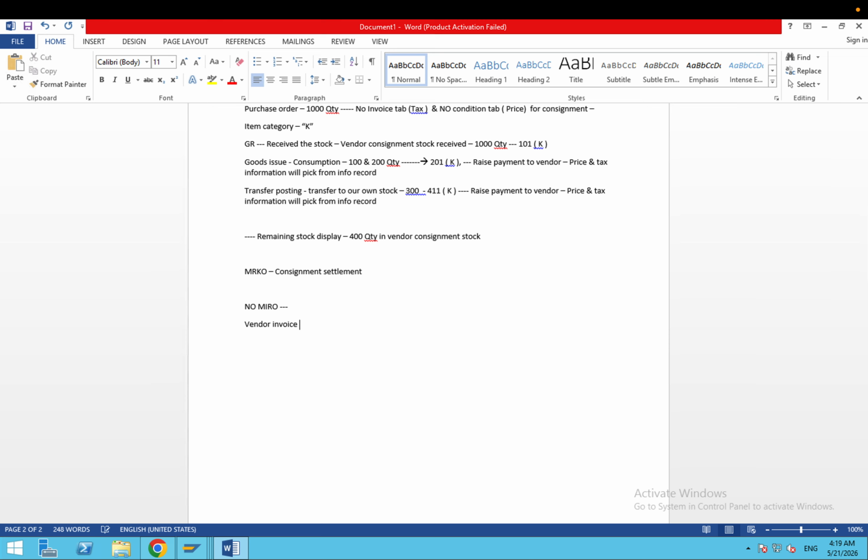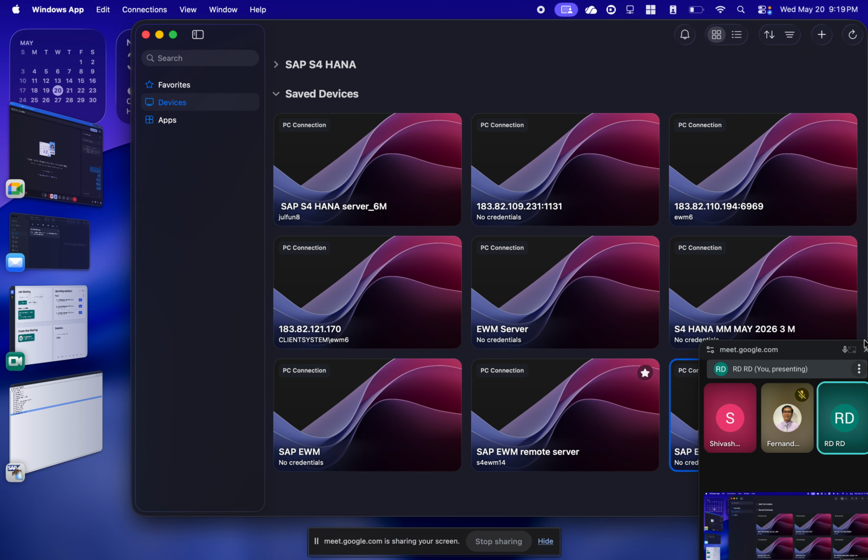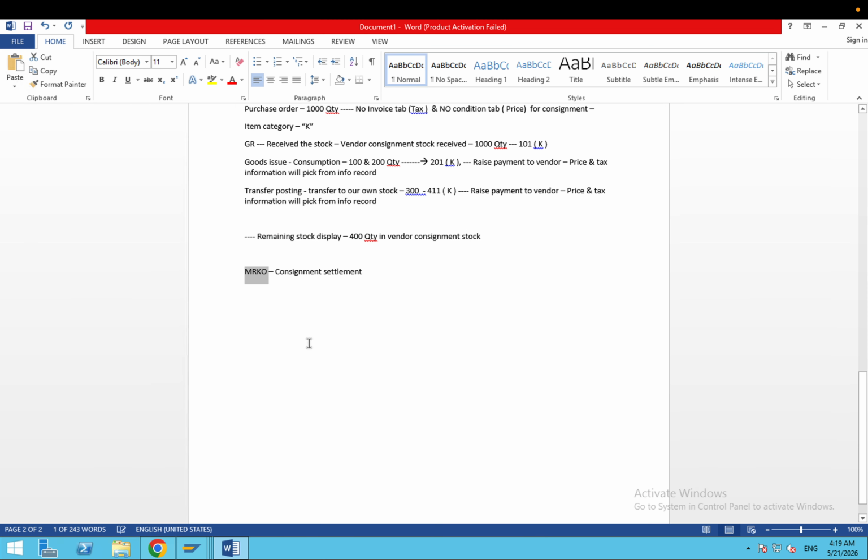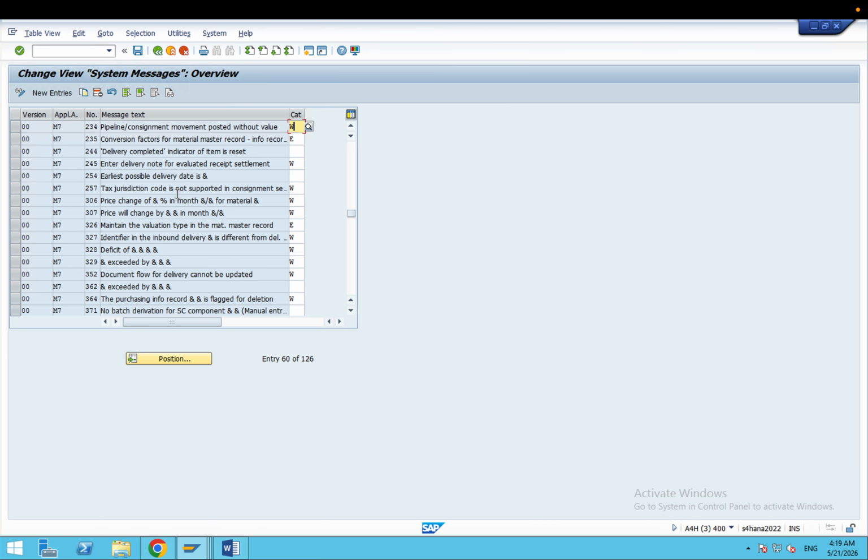But in this case we will not get any invoice because we already have the stock, we are consuming the stock, and we are paying automatically the settlement for how much we consumed. So for this the transaction code is MRKO. Okay, clear? Yes. So what is the transaction code to do the settlement?